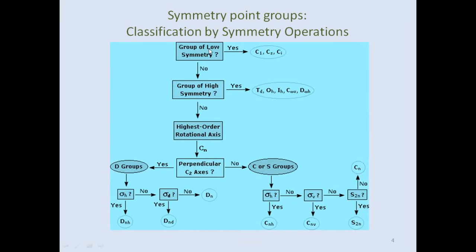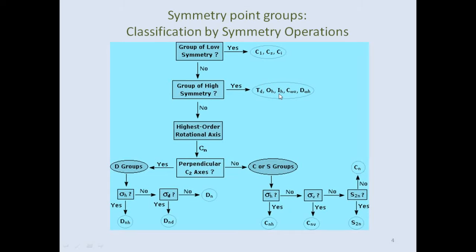Symmetry point group. There are certain groups which have very low symmetry, like this C1 axis. With C1, when you do a 360-degree rotation, it leads to a molecule that is indistinguishable from the original. This C1 is actually the identity of the molecule, right? So if C1 is there, or Cs, or Ci, then low symmetries are there. If groups of low symmetry are not there, and certain high symmetry groups are there, then the molecule would be tetrahedral, or sorry, octahedral, right?